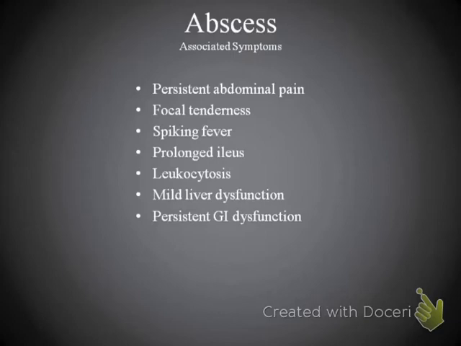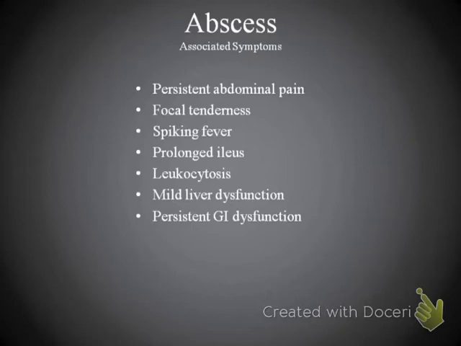So you have persistent abdominal pain, which a lot of people kind of chalk up to, if we're in the middle of flu season like we are right now, either a cold virus or the flu. And they don't really think anything about it until it just continues going on. Also, we have focal tenderness. So at one spot in the abdomen, you can press and the patient just has tons of pain there.